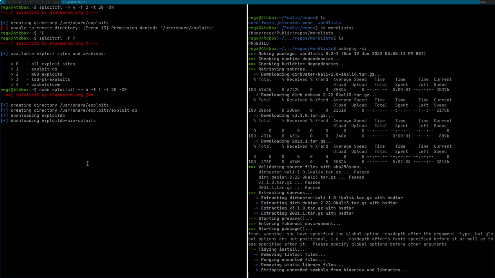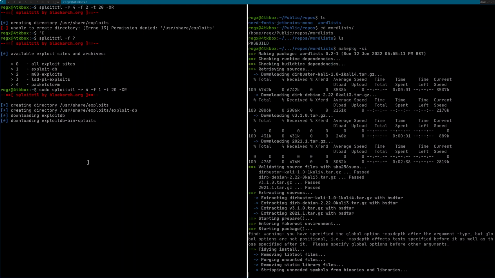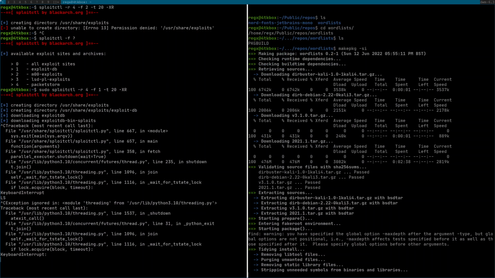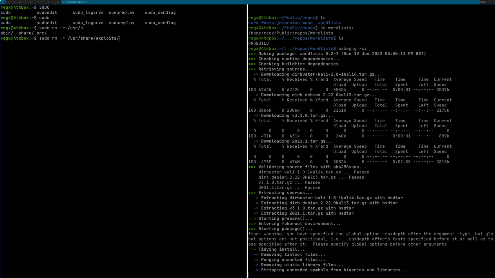And about this, I can't say anything. I mean, it is working. Okay, maybe the threads thing is the problem. Let me just clear it all and totally remove that. Sudo rm user share and exploits.